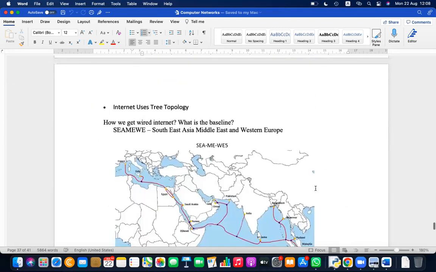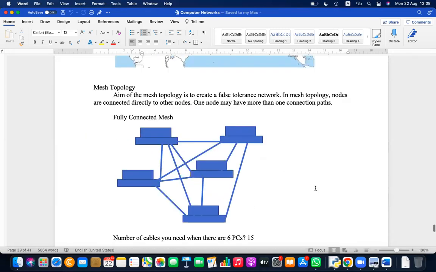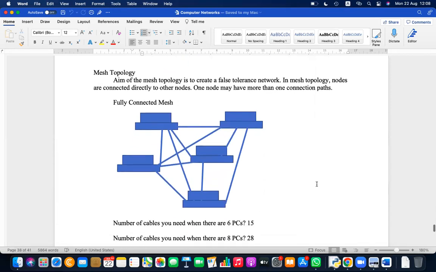Okay, here we are. This is one arrangement. You can call this mesh topology. Here computers are connected to each other individually using a dedicated line. You have A, B, C, D, E, five computers, and you can see there are 1, 2, 3, 4, 5, 6, 7, 8, 9, 10 dedicated lines connected.